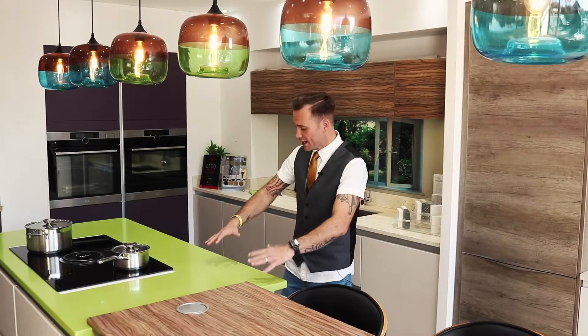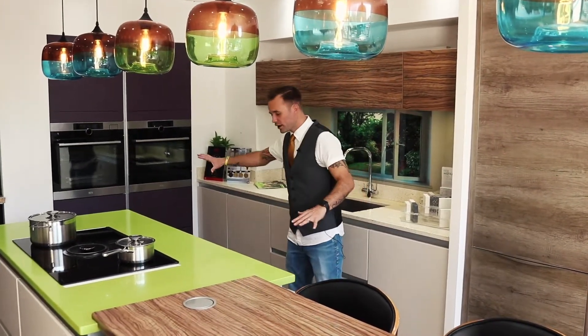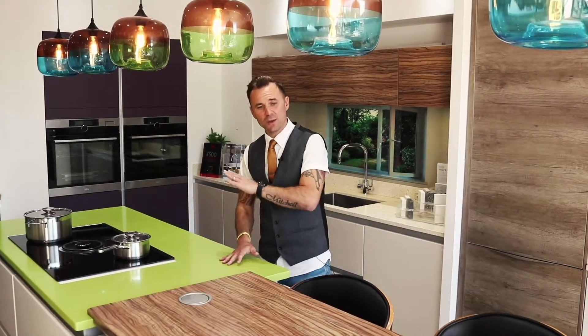What you need to think about is if you're going to have an island, is it going to have any seating around it? Because you can extend out from the cupboardry and have a nice row of seats. Or you can do what I've got in the showroom here, where you extend off the actual island itself, making it longer and having the seating away from the cooking or the washing area.